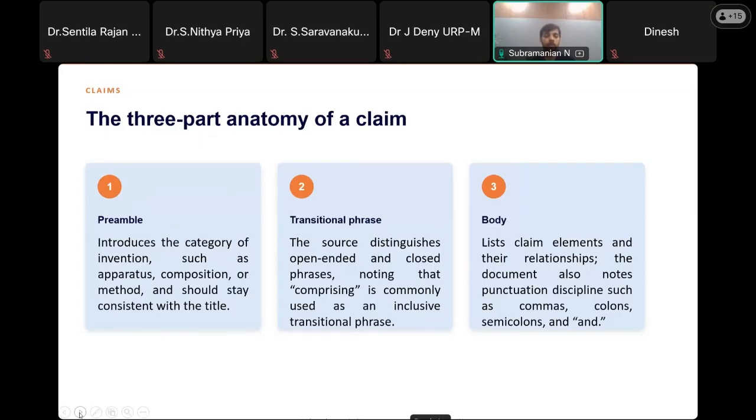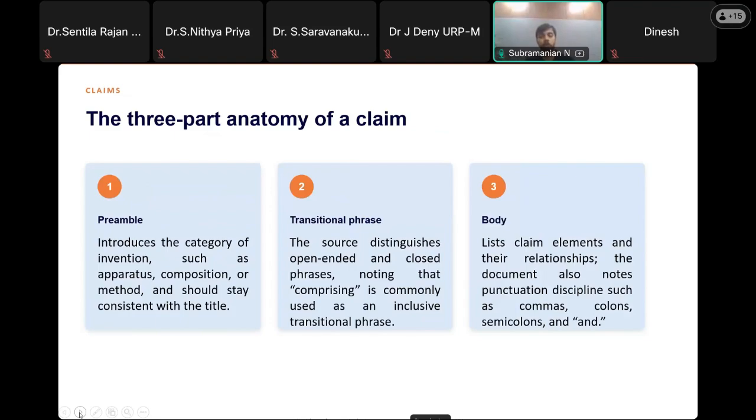Then the transition phrase. The phrase we are going to use here is open-ended. So normally we use comprising. So when I say the composition, comprising. Then the body lists claim elements and the relationships.